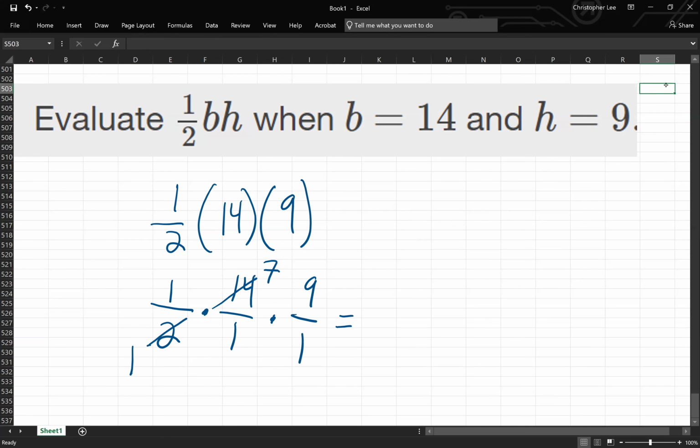So now when we multiply straight across, what do we have? We just have 7 times 9 times 1/1, but you don't need to write all of that. What's 7 times 9? That's actually the hardest multiplication table on the entire multiplication table. Not 9, 63, right? 7 times 9. That's the hardest multiplication table out of all of them. Right there.